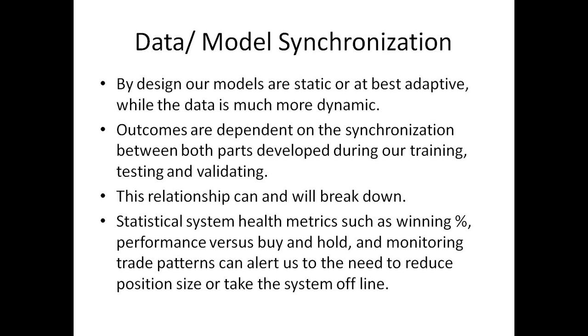If you look at the literature that's coming to the fore now more than ever before, there are people like Chris Neely, who's a Fed economist, but the bottom line is you can see relationships, but those relationships will change. So you've got to be prepared to constantly monitor the system health, and if you see a relationship changing, you've got to reduce your position size or take the system offline. And again, you want to look at things that aren't directly performance relationships, but more tangential. Winning percentage, performance versus buy and hold, trade patterns are key items.